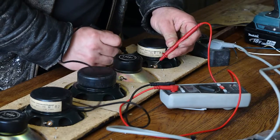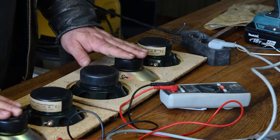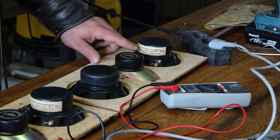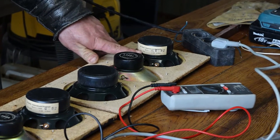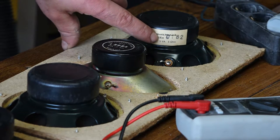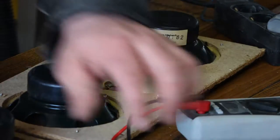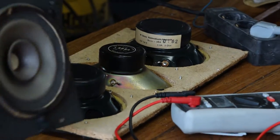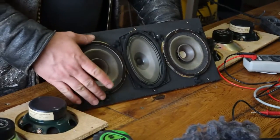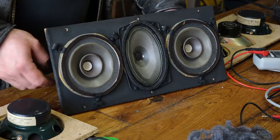So now we check one by one all the speakers because they can be messed up. Only the high frequency speakers are 8 ohms. The rest are 5 ohm. And the name of it, KSP130K, 5 ohm, and it is made in Berlin in the DDR. So it's absolutely a communist speaker, but it sounds nice. And what you find on a forum is that they build from that some kind of monitor speaker, from one piece alone, to drive only the coaxial speaker. So now we are in luxury.